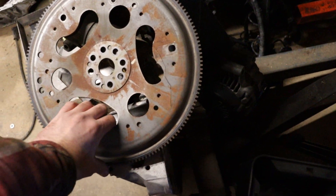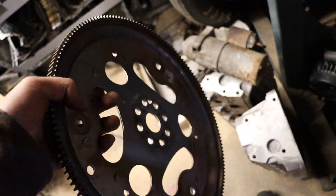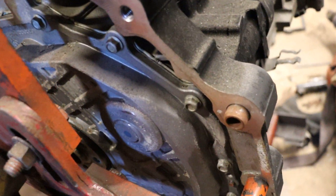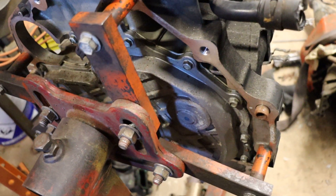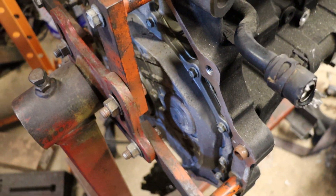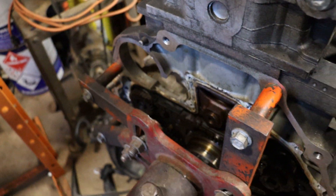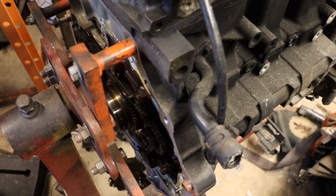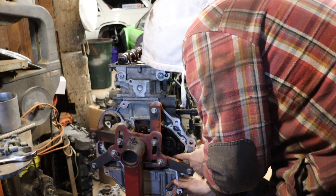All right, so I got the flex plate off. Right off the bat I noticed that it is a concave design — obviously they were making room for the balance shaft chain, which you can access by taking this rear plate off of the engine. That is what we are going to do next, and hopefully we find a broken chain or something stupid like that. As you can see, the balance shaft chain is intact, so we are going to take that loose and remove it and hopefully the crankshaft will now rotate over.